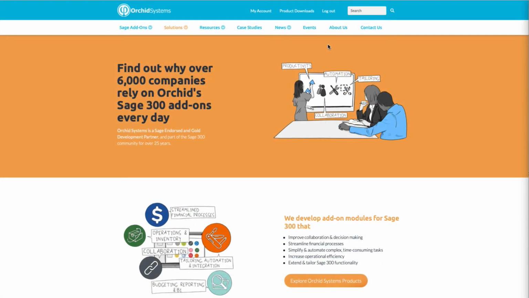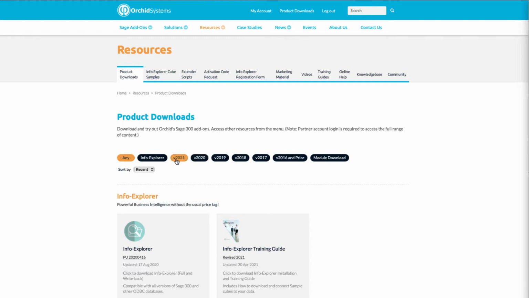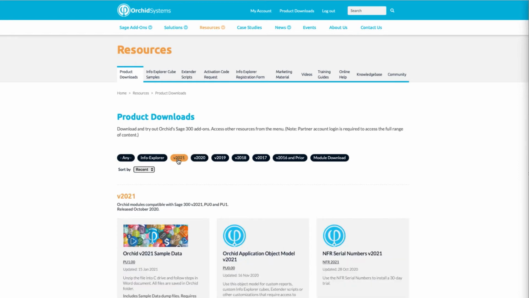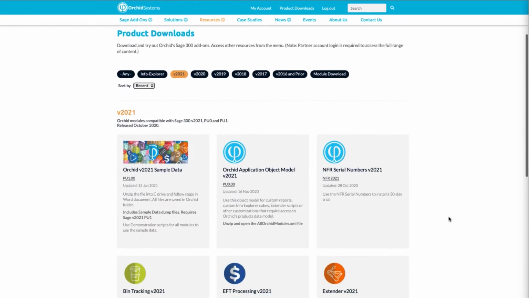To download Orchid's modules, first you go to orchid.systems, log in, then go to the product downloads. Select the version you want, and then you download the modules you need.